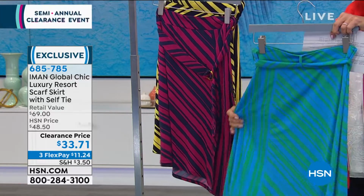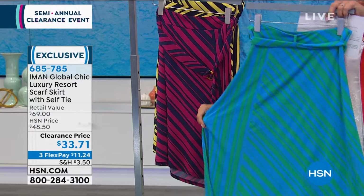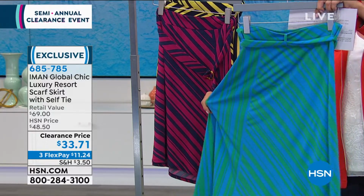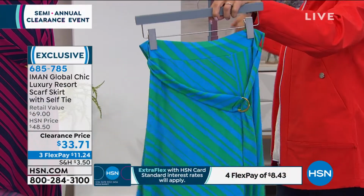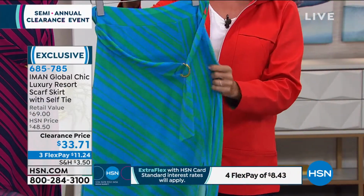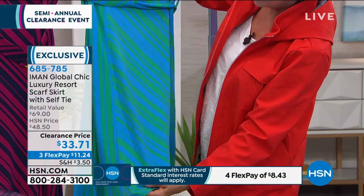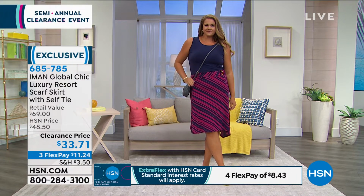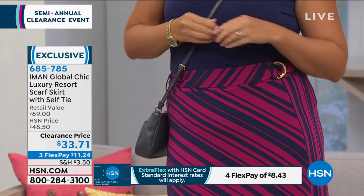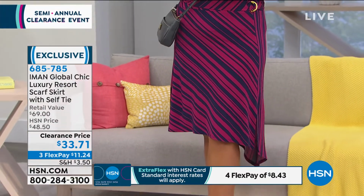So this is the one that I was saying is a stretch jersey knit. This is the most limited, by the way, the ocean blue jade combination. I might even have that backwards for you. But I think this is just such an interesting cut in the design and use of the fabrics, because you can see the angle of the stripe changes right here at the side panel. So it does a lot of fun trickery to the eye, doing something very flattering to the body.